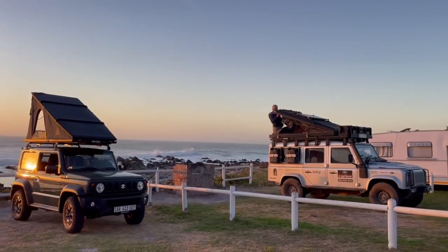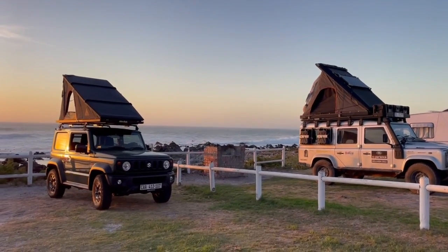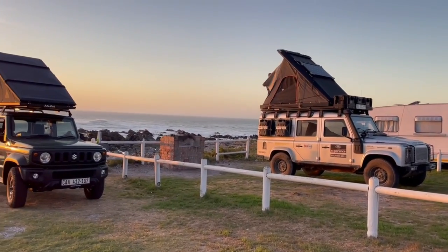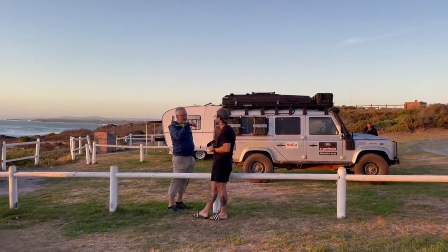We just had another camper pitch up, and when he saw our Alu-Cab tents, he felt that he needs to join the gang and camp next to us. He's from Germany, so it's always nice to meet other Alu-Cab owners from across the world.